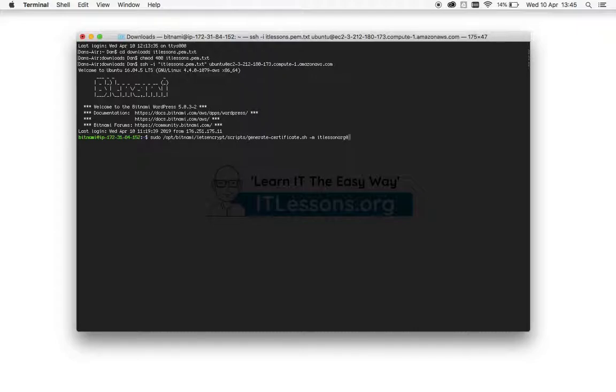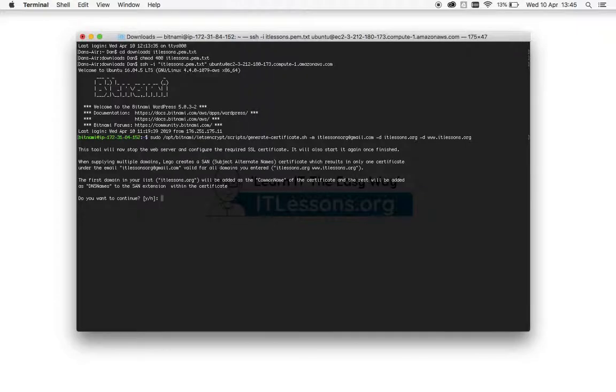So I've just set up a basic one at Gmail. You can use your personal one here. /d, and we're going to start with the root domain, which in this case is ITLessons.org, and then /d www.rootdomain, which is ITLessons.org. Obviously, you would replace ITLessons here with your domain. There is a maximum of 2 at the moment with Let's Encrypt, so we will finish there.